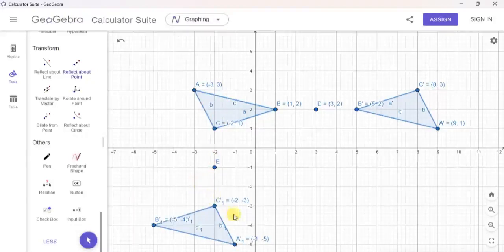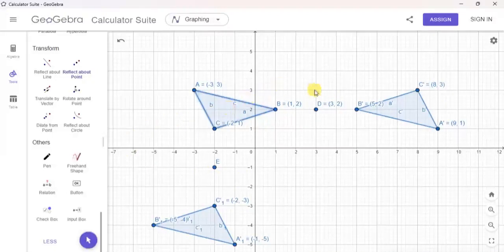Now let's do the observation again. Point A is (-3, 3), and here it has come to (-1, -5). What is the trend? I will leave this with you to point out for yourself. The first observation is that the y values did not change when reflecting in that point, with all positive. Here, when reflecting, all are negative. You see the difference.